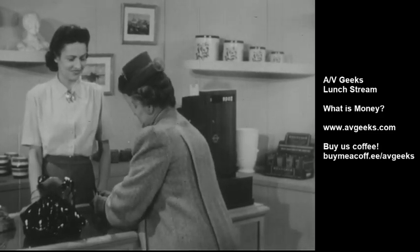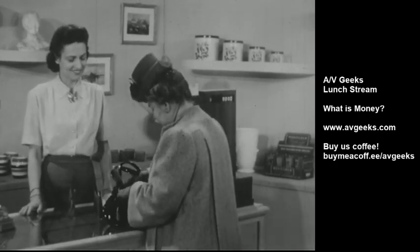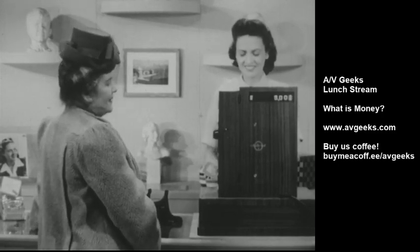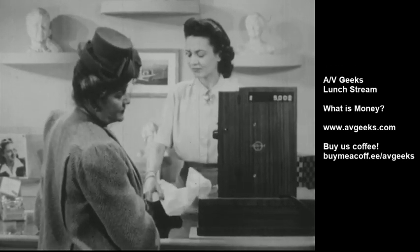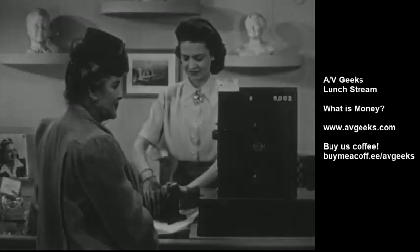I'll take them, please. They're very good looking and certainly worth $5. Worth $5. Yes, since the value of our money is fixed by the government, we use it as a standard for measuring other values. So money is not only a medium of exchange, but also a standard of value.